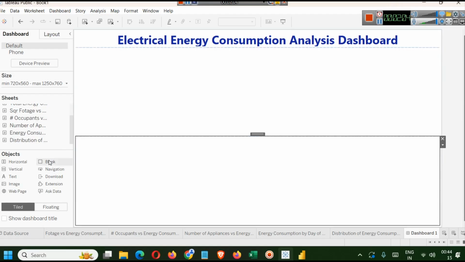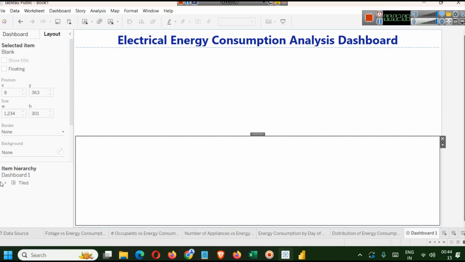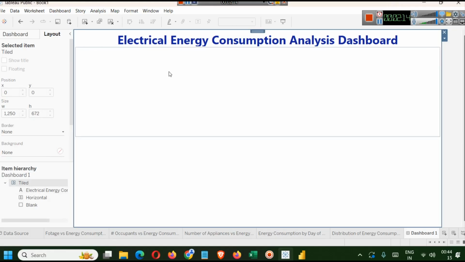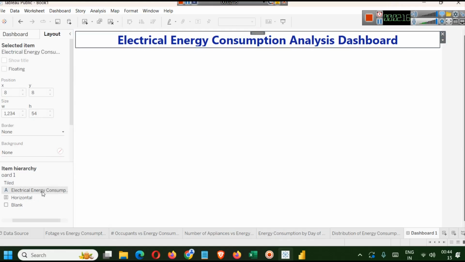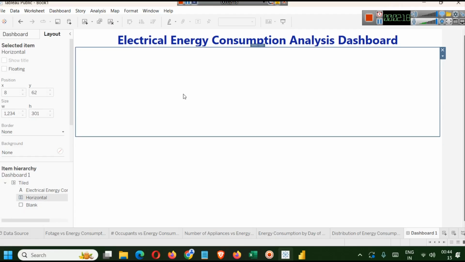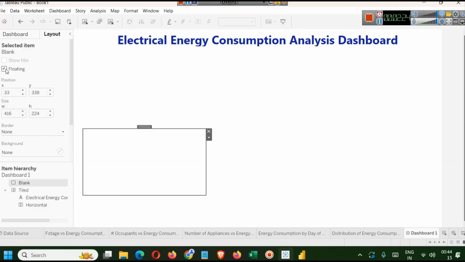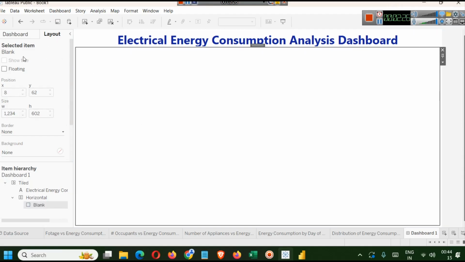Okay, this blank particular navigation, and when you go to layout, you will see first we have in dashboard we have tiled. When you open it, you will see you have your text, you then have the horizontal arrangement, and then you have the blank. So this particular layout item will always help us in different types of settings.